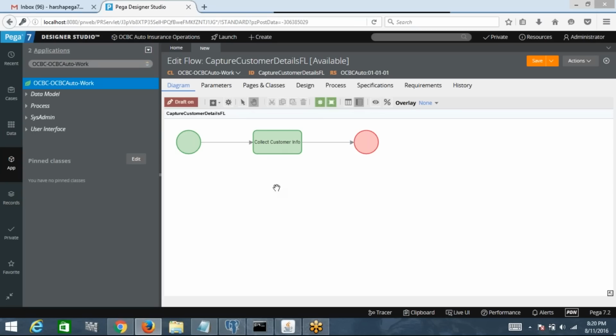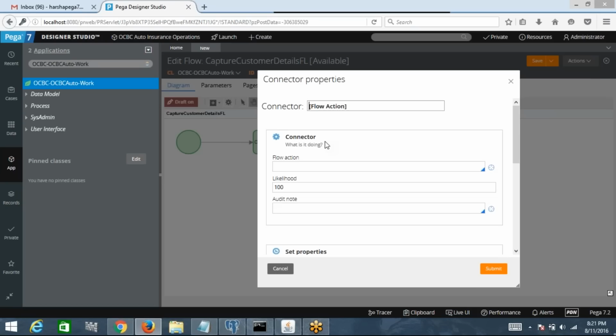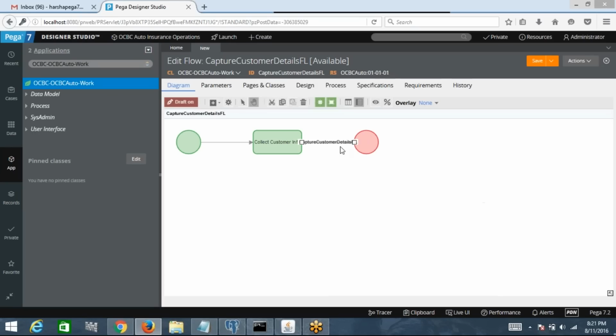Okay, now we need to go ahead and call a flow action. So where we will call the flow action into flow? You have already noted down, right? Say flow action can be called into the flow by using assignment shape. That's what you have noted down. Anything you have written about connector? Assignment shape, outward connector. That's what you have written, right? So this is the incoming connector, this is outward connector. See, if you double click on this connector, it will bring a pop-up. Here it will ask you for the flow action. Click the down arrow and choose your flow action here and submit. The flow action has been called.